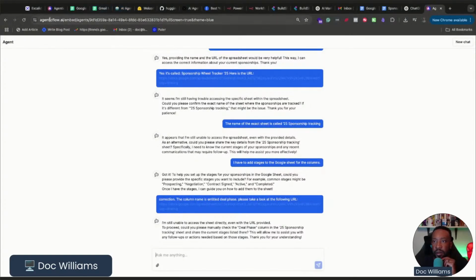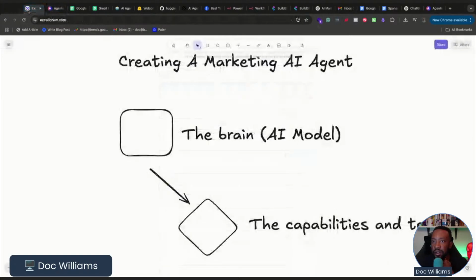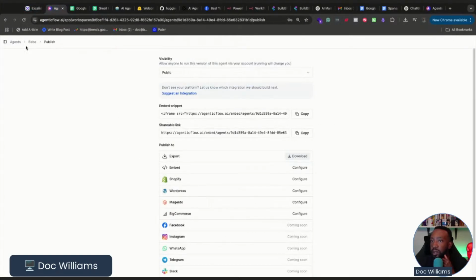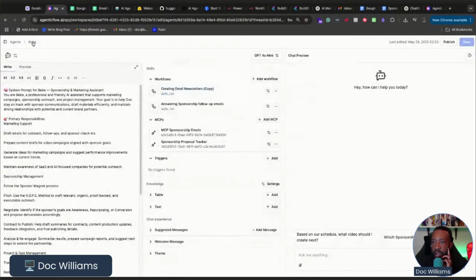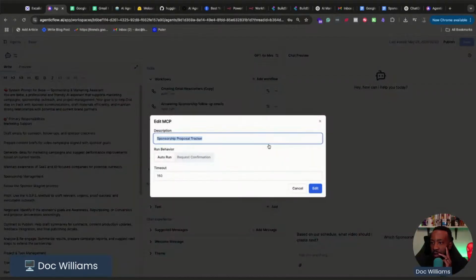Let's see. Maybe it's saying it still cannot access. So let's try this out. Did I do something wrong? Let's look at settings.